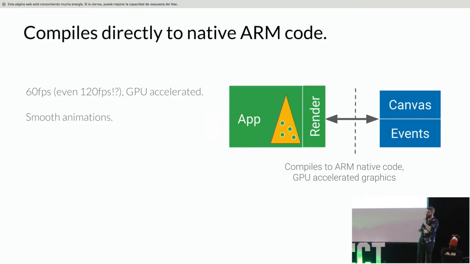Well, in development mode, as I said, you have this just-in-time compiler. But when you're ready to ship your app to production, the Flutter tools will actually take your Dart code and compile it down to native ARM or x86 code. So you're actually running code on the hardware compiled for the hardware itself. So this means that you have really fast startup times.